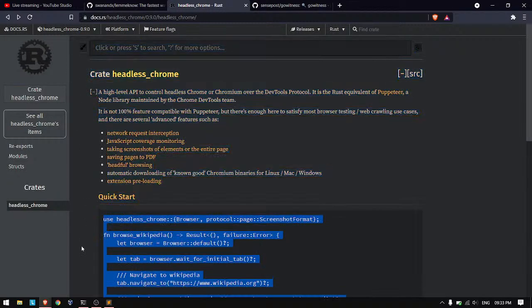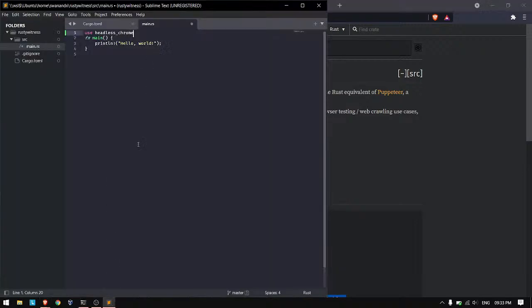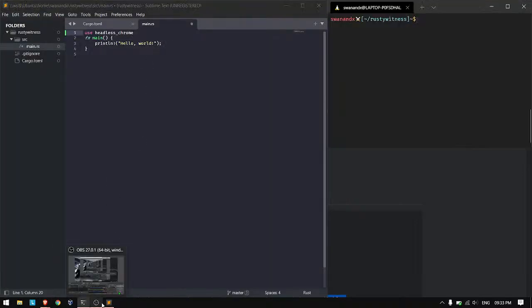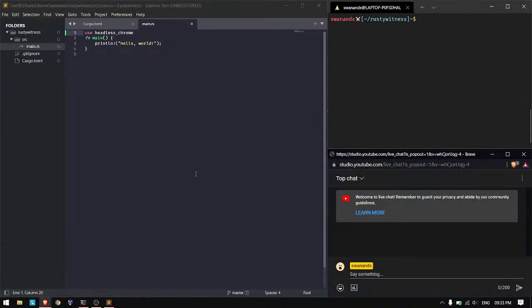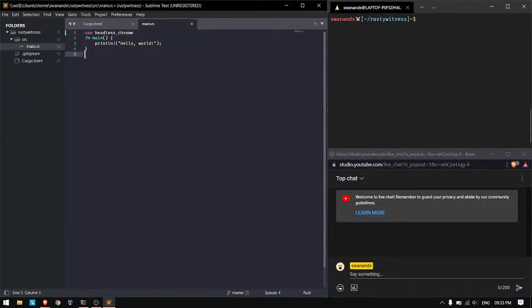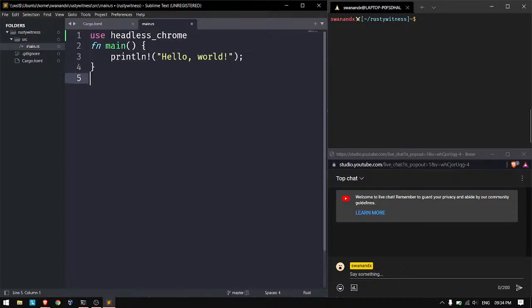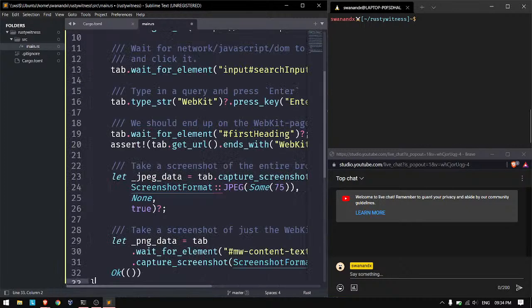So let me copy it from here, and inside here I will paste it.